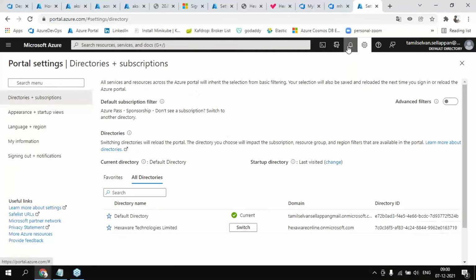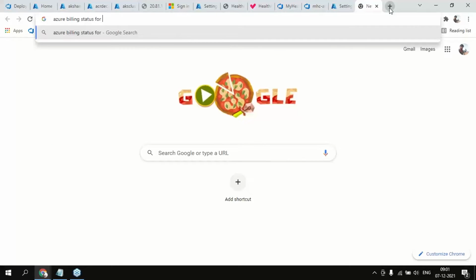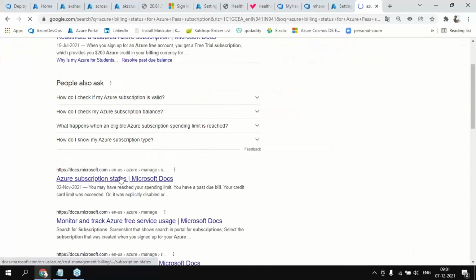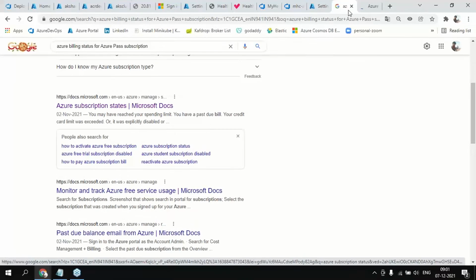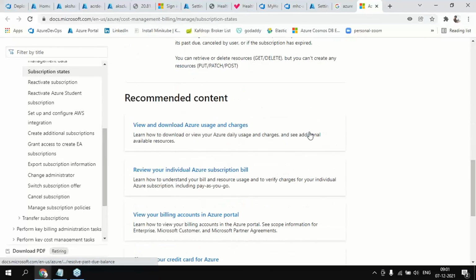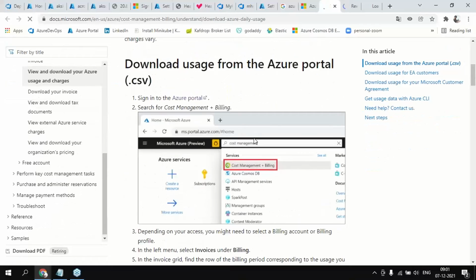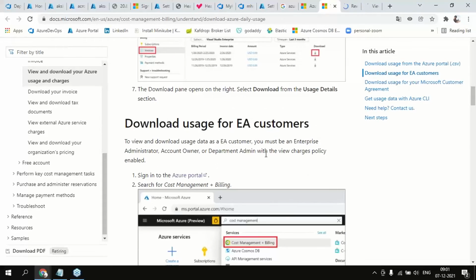I think earlier they have given some URL. Cost management invoices.